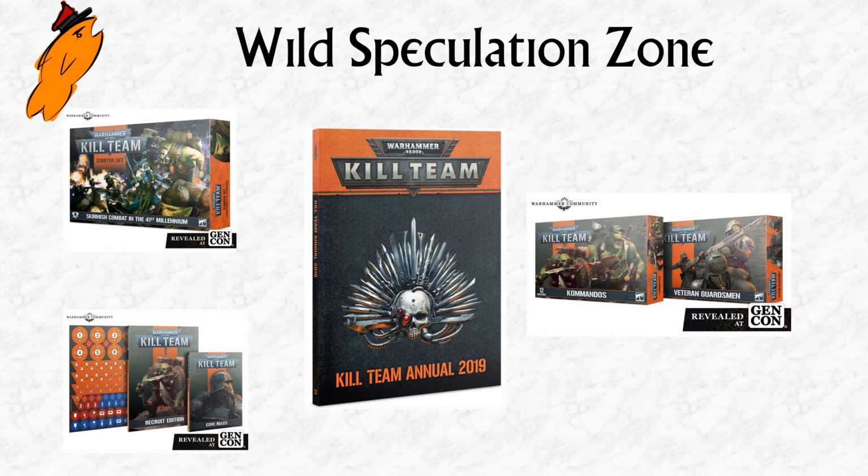So here's where I want to have a bit of speculation about the future. There's a load of products on the screen from Warhammer Community, where I've borrowed various images in order to comment on them. We know that there are some products coming because they teased them at Gen Con and then they've kind of disappeared. I really don't know what's going on with Games Workshop at the moment, because they teased these ages ago, it seems like, at Gen Con, and they're still not for sale.